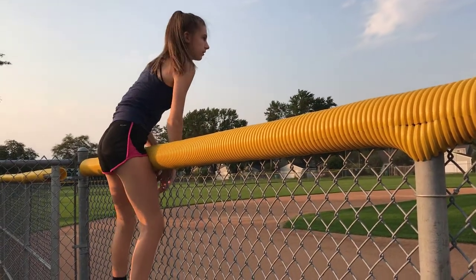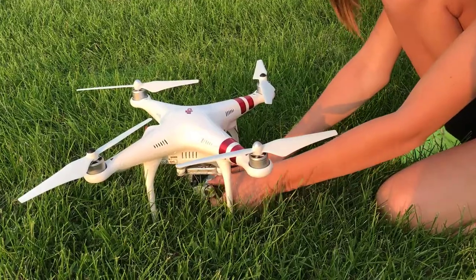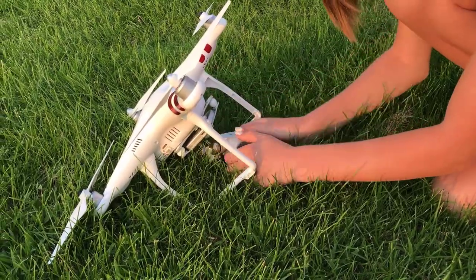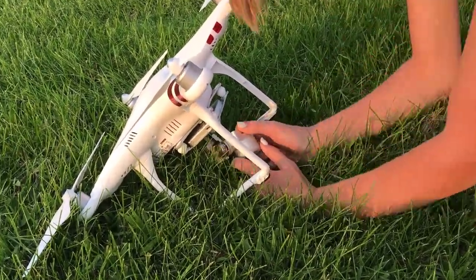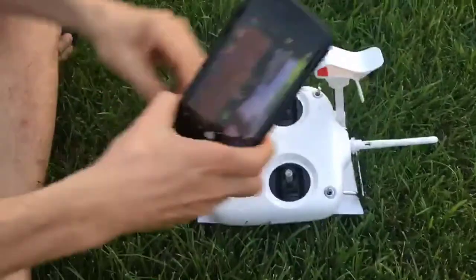What are you doing, Alyssa? Okay, taking the top off now, or are you taking the cap off? Camera. It's gonna work.